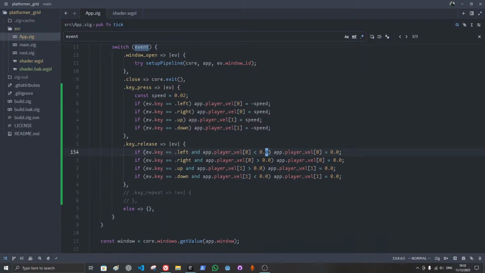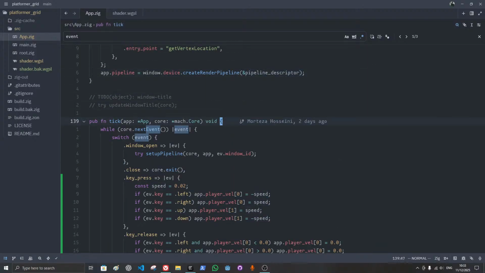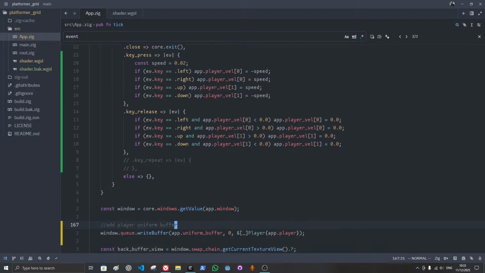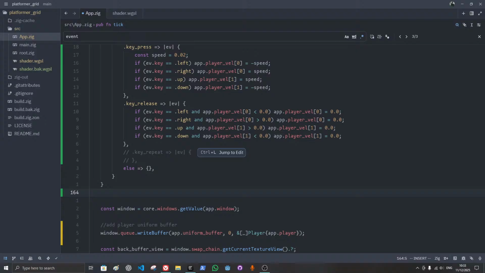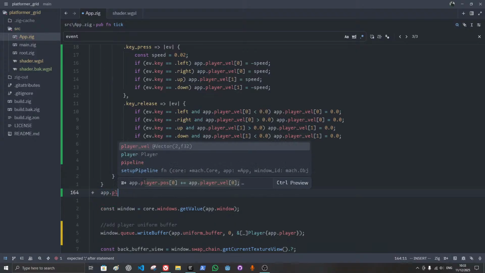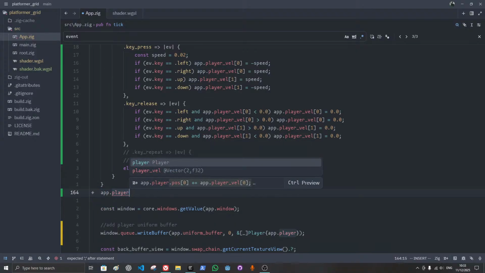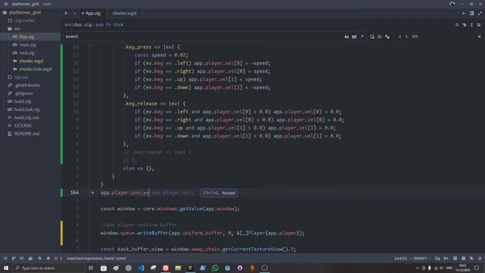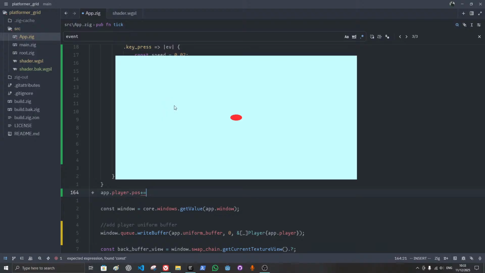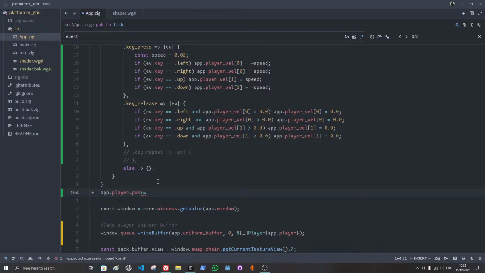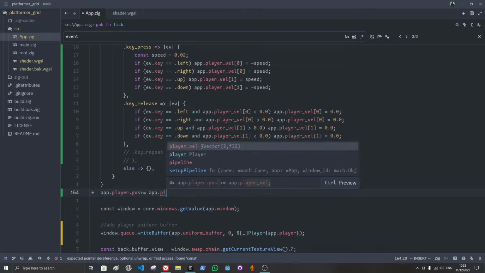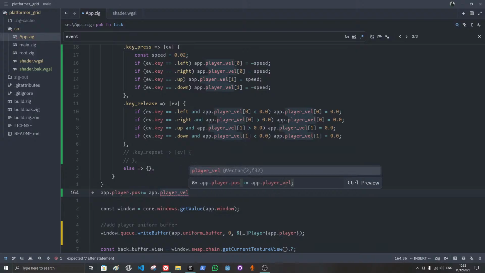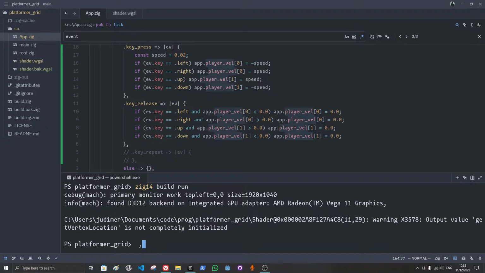Here in tick function here, so I have to set app player dot position was equal to the player velocity. Okay, now this should work.